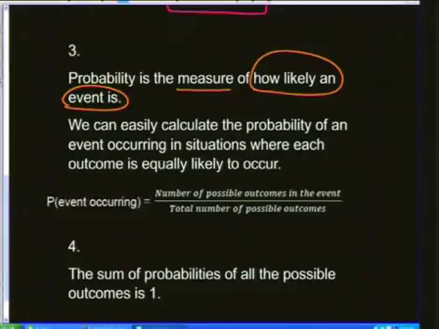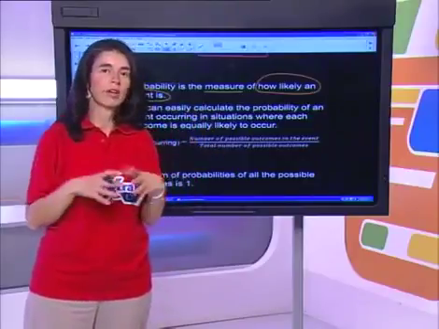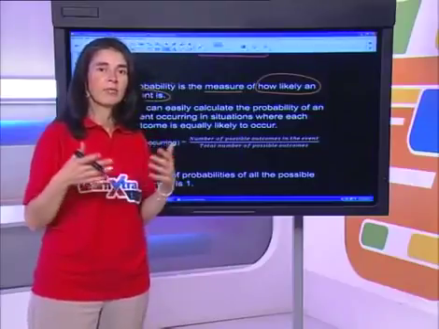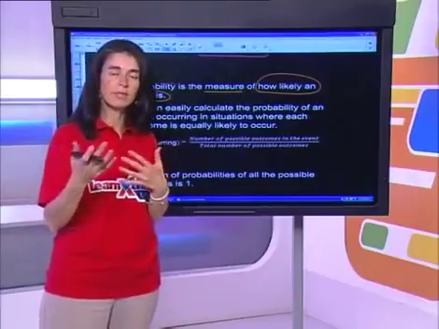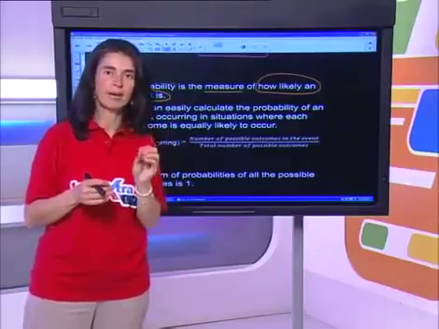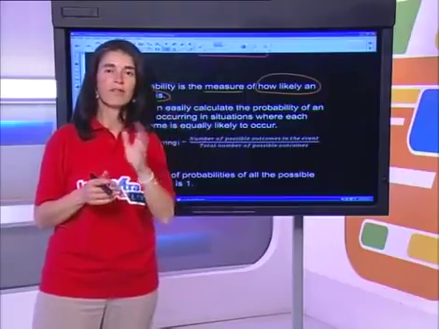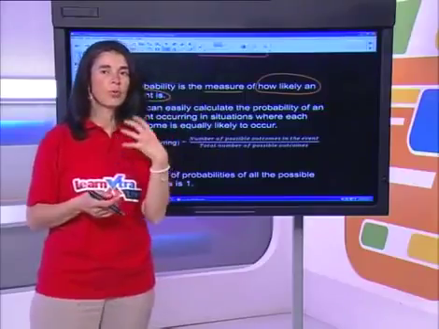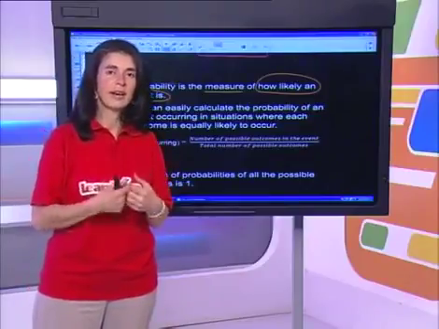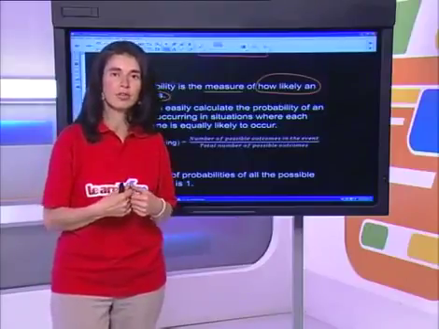It's not like, for example, with your weather, where you wake up in the morning and think, oh, today's going to be a sunny day, but later on it's actually a cloudy day. You're not measuring the predictability of the event. You actually want a number that measures a theoretical likelihood of that event actually happening. So with your coin, with your dice, there is some measure that you can have in terms of how probable it is for you to get a certain outcome.